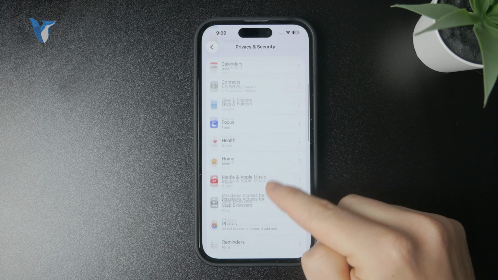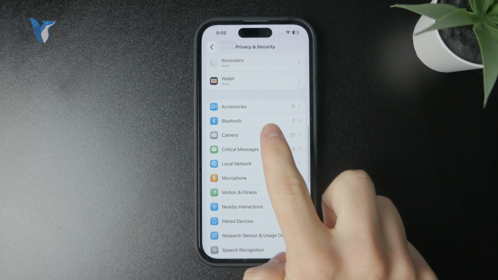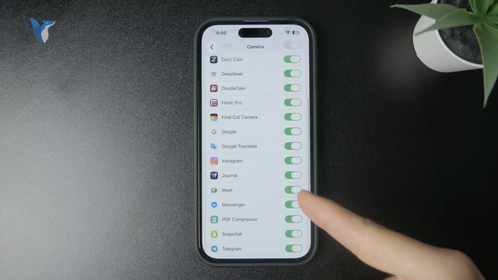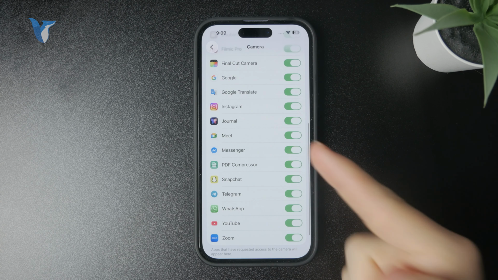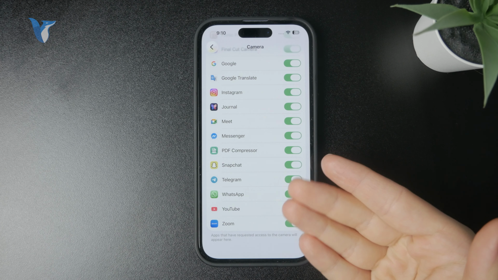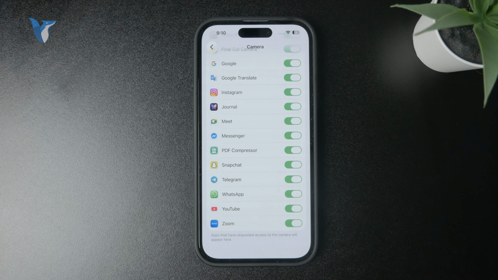So you can find the camera right here, and all of the apps which have requested access can be managed right here. If I don't see the Steam app right away, it is because I haven't come to a situation where the camera was required, right? So the app hasn't really needed access to the camera. But once you get there, you will, of course, as I said, either allow it or not allow it. And then in the settings right here, this is the place where you can change it later.